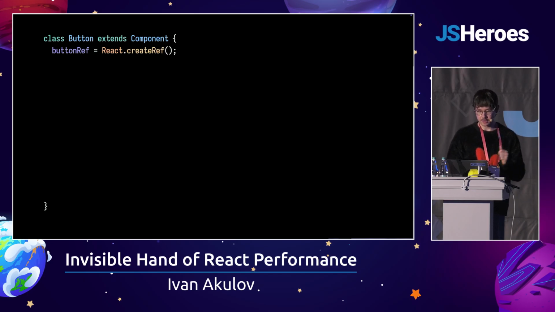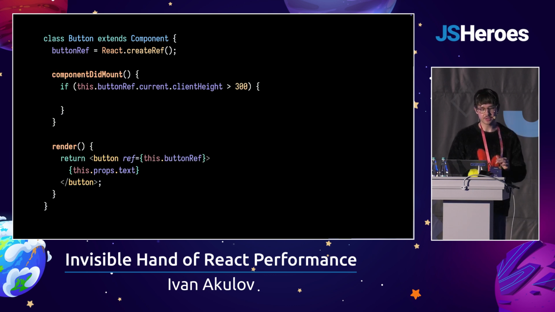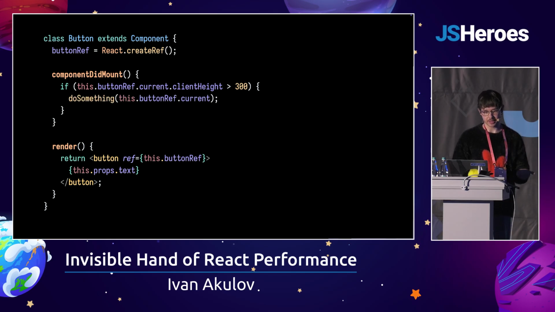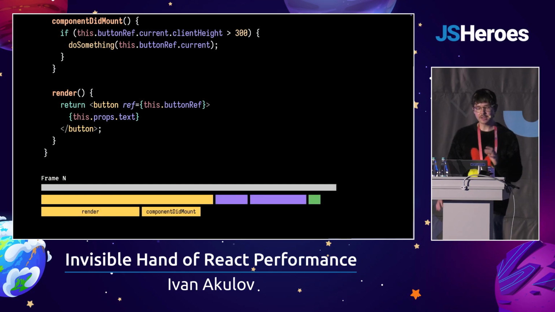Take a look at this code. Say you have a class component. It's a button component. It renders a button, and then it checks if the button is taller than 300 pixels. And if yes, then it does something with that button. And this code uses componentDidMount. In React, componentDidMount runs right after render within the same block of JavaScript.